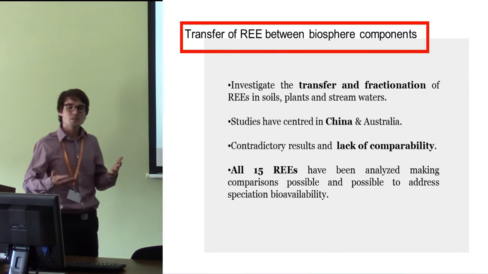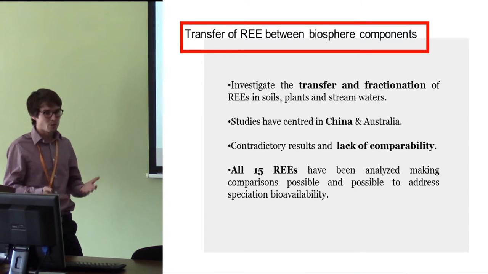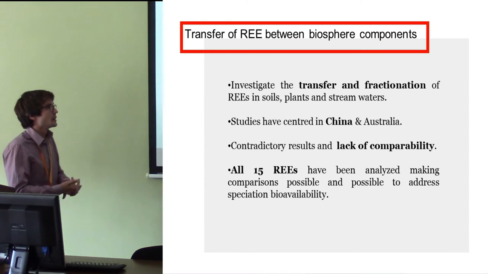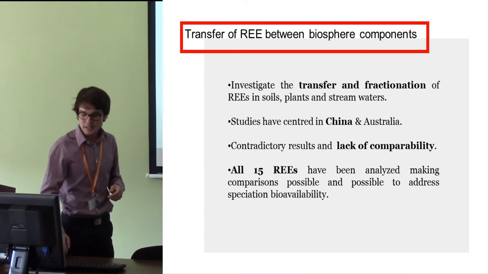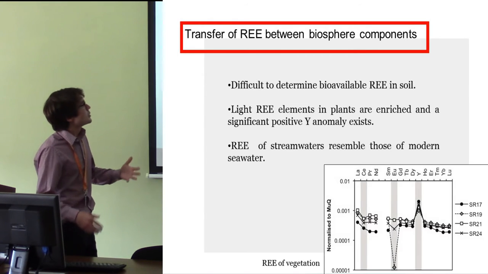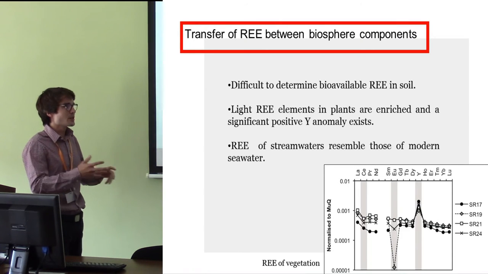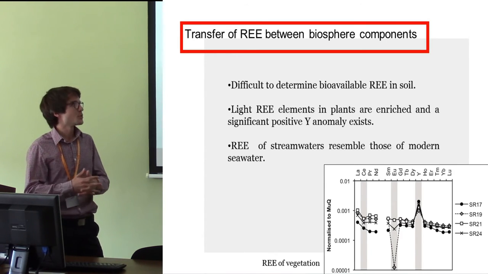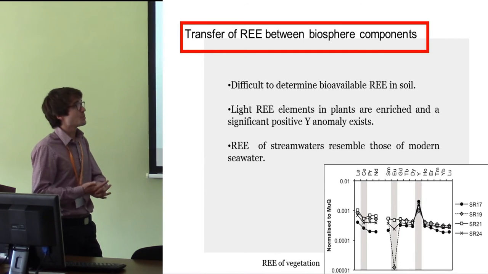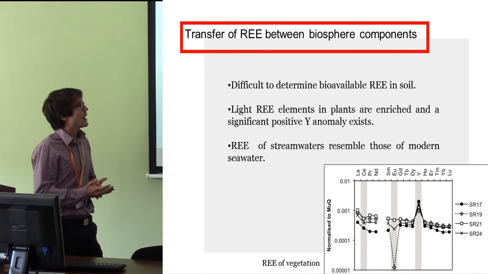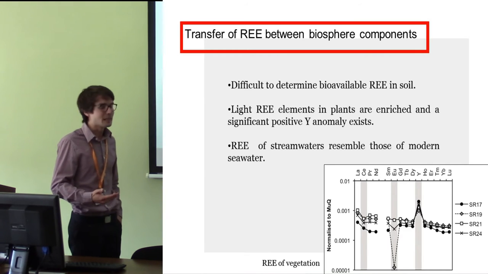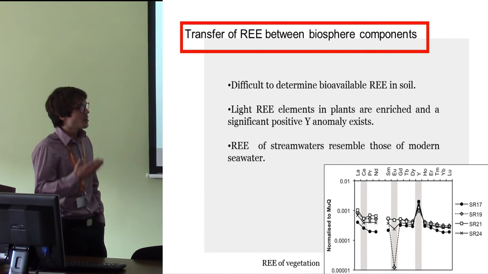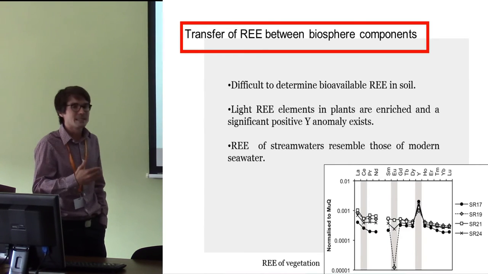Moving to the rare earth elements: we're trying to investigate the transfer and fractionation of REEs in soil, plants, and streamwater. Most studies have focused on China and Australia, and they are somewhat contradictory — it's not always easy to get clear information from them. We've analyzed all 15 REEs and are trying to extract patterns from the data. Sadly, they're very difficult to interpret — we have very different patterns from one medium to the other. With the amount of analysis done so far, we haven't been able to find any trend between streamwater, soil, and plants. We only had four sites where we compared different media for rare earth elements, so more work has to be done. At present, we are at a standstill on this — we need more work, clearly.